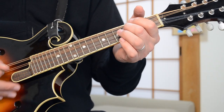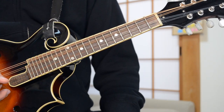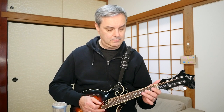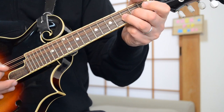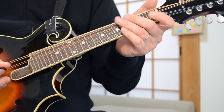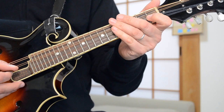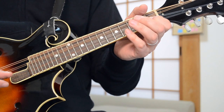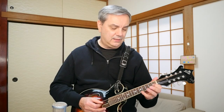Right, so there, that's the fourth fret, fifth fret, and open A. All right, so one more time, that entire first part of the solo. And you do that again. So one, open A, one, five, one, open, like that. Okay, that little lick is used a couple times in this little solo.